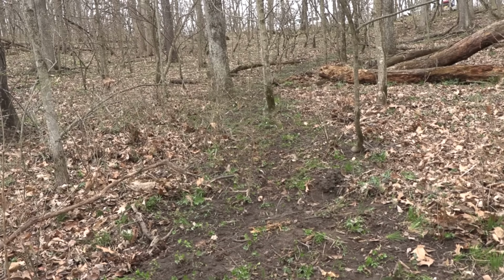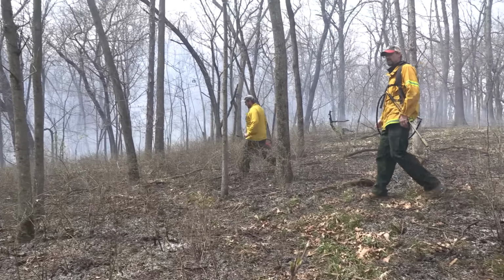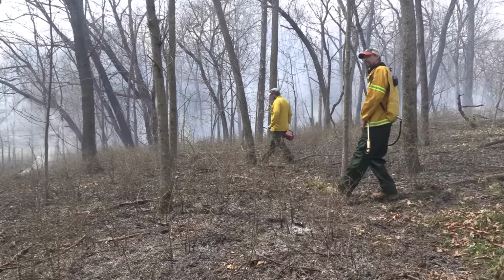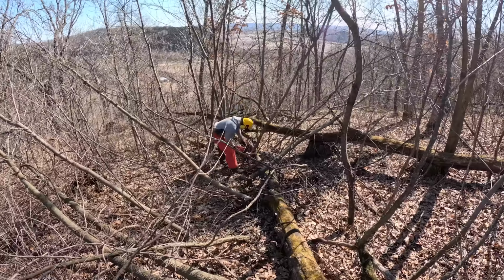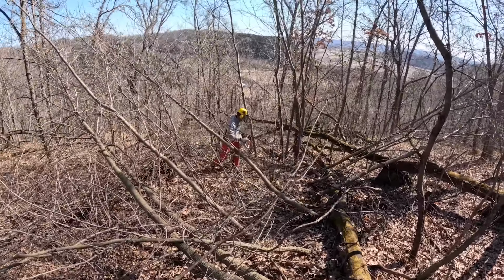And so far so good. I mean, the browse that I planted is doing well. We're several months into that and the deer haven't really devoured that yet. So habitat is important. Again, if you look through your timber and it's open and there's not much growing from say 4 feet and down, you need to do a lot of work. You need to create more ground cover.